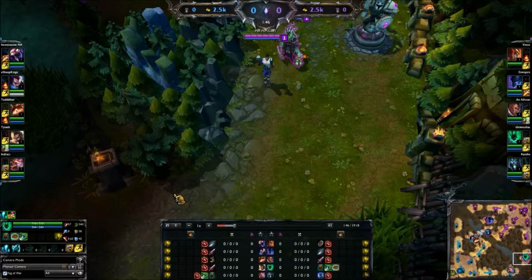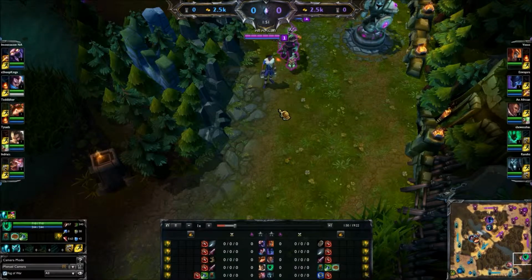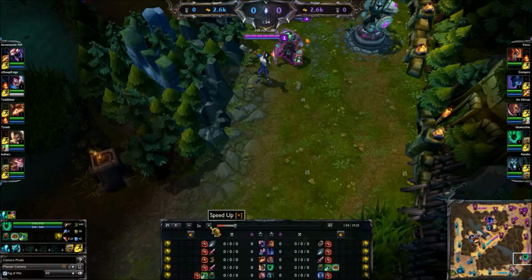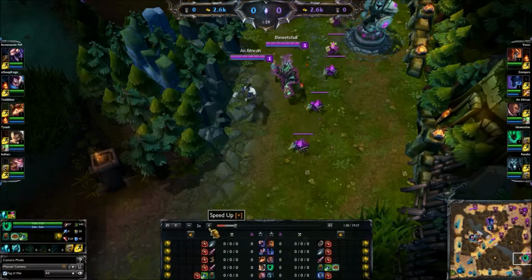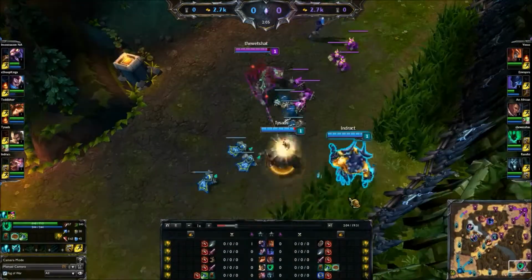Another one that would be great to use would be the coin. If you're not too good at using the Relic Shield, maybe you forget to use it sometimes, just use the coin. It's very good for initiating and disengaging.